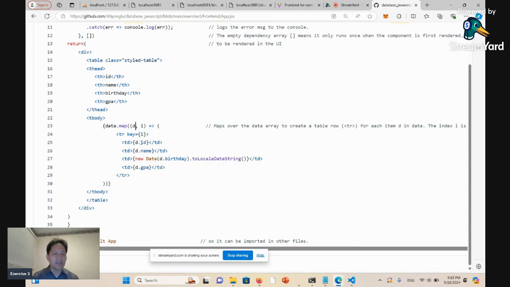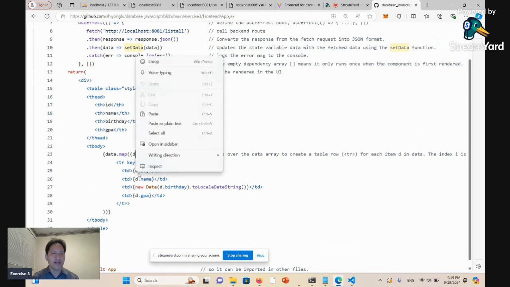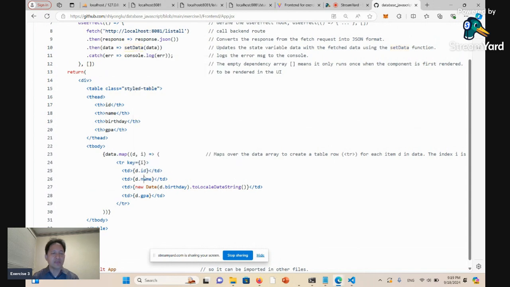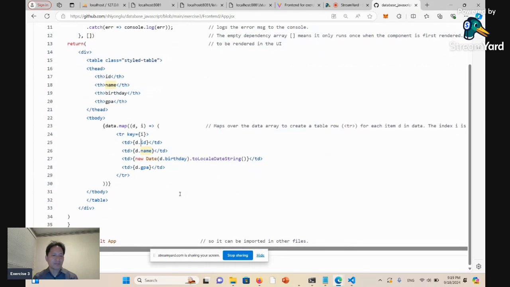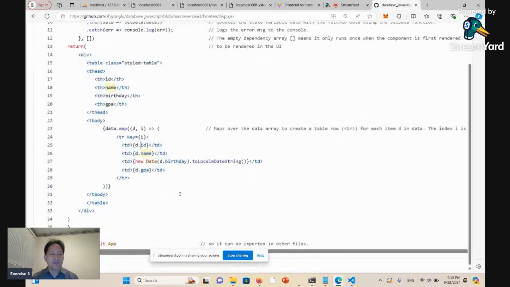And by the way, what is this curly bracket? Curly bracket is essentially another language, not HTML, JSX, in which it's going to retrieve a value and put it over here. Actually, it's syntax sugar for out.println, which is going to print out the value of this variable and put it right here. So the curly bracket is just syntax sugar over here. Okay, so that explains both the back end and the front end.